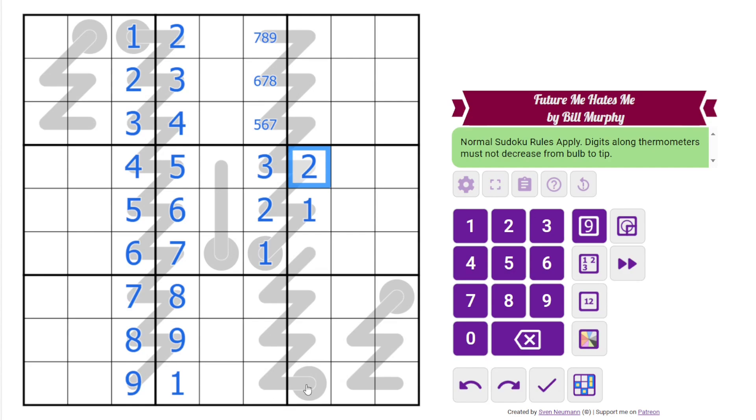All right, down here, let's look at these first. The lowest this can be now is four because we have one, two, three. So five, six. But notice this cell sees seven and eight in the row and nine in the box. So it can't be any higher than six either. It must be six. And that means these are going to be seven, eight, nine.